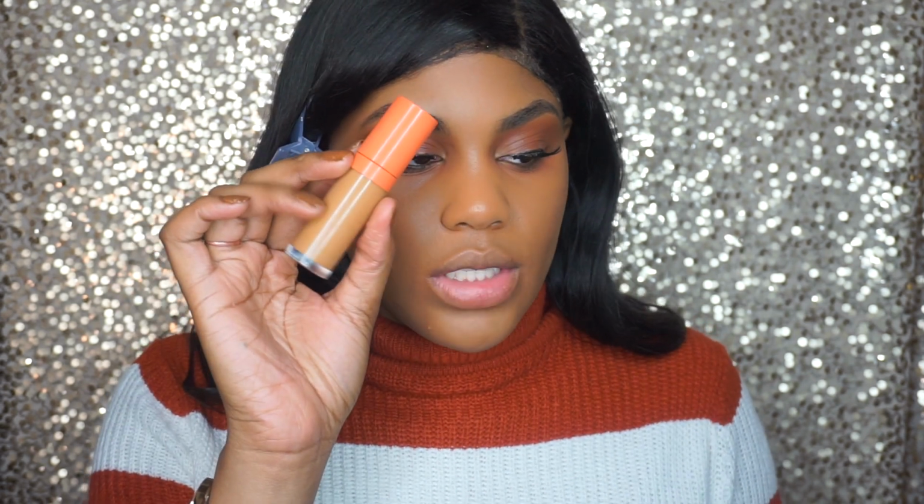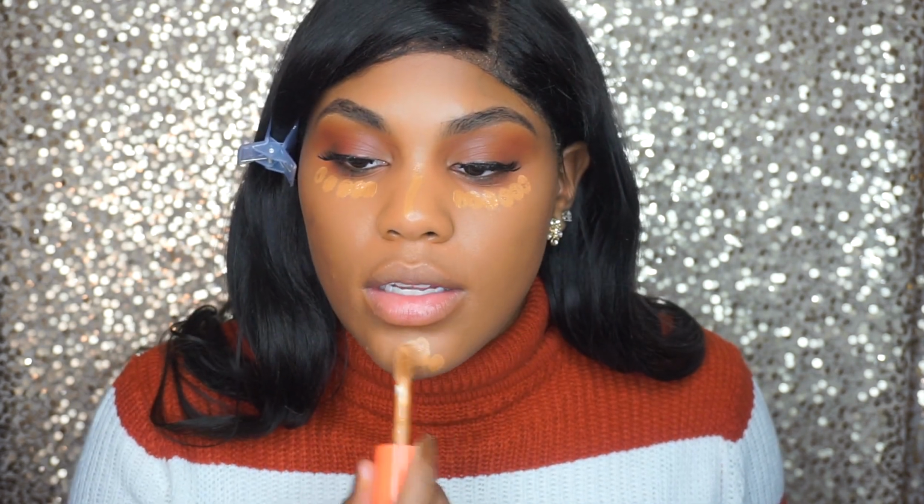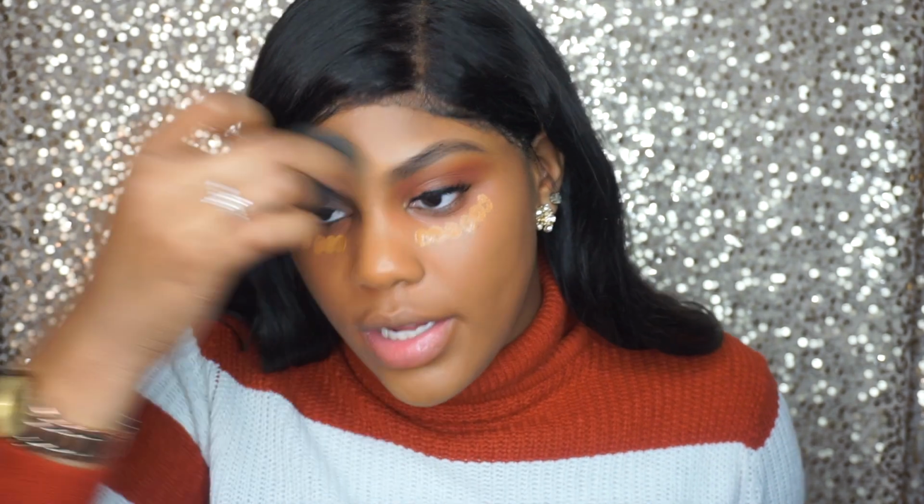For concealer, I'm going to use the Juvia's Place concealer in the shade 12, which is the darker one. I'm just going to use a little tiny bit because this concealer is super full coverage, but you kind of want a really good concealer, because like I said, this look is all about the face majority. The eyes are just there for a pop, but the face is really the big main attraction, because you just look so flawless. I'm just going to blend this out, and this concealer is probably the best concealer to use for soft glams, because it's just so good.